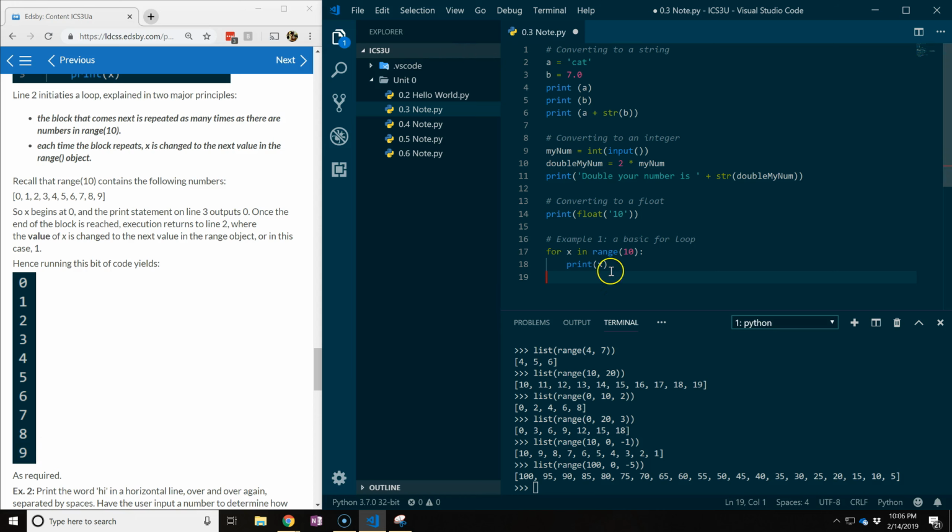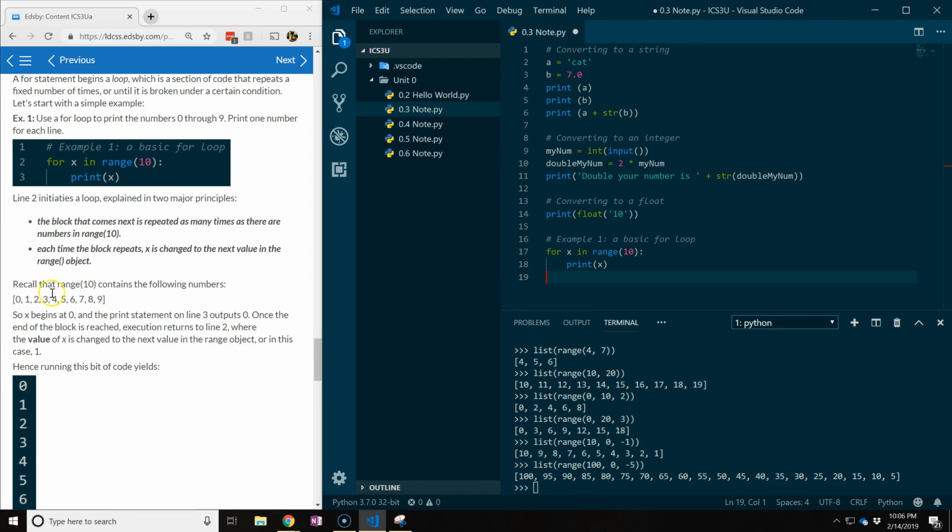Every time print runs, it prints everything on a new line, because the print statement automatically adds something like pressing enter every time it prints. It adds a special character called a carriage return, so that every time it prints, it's on a new line. And that is a solution to example 1.